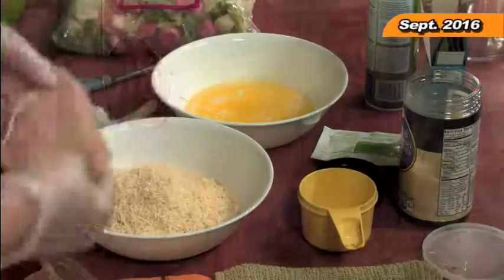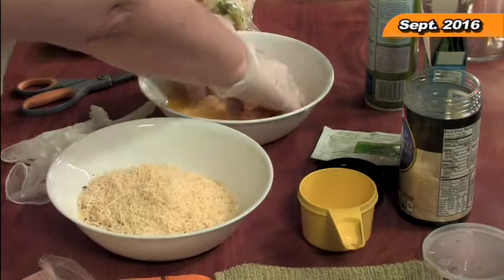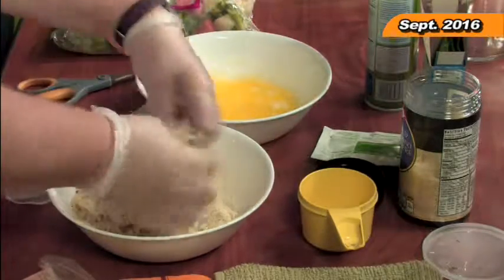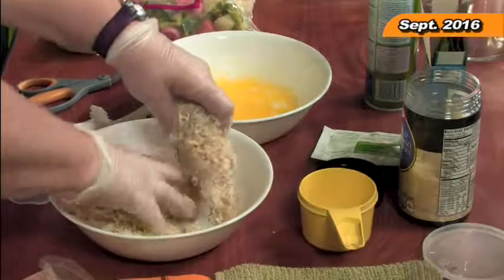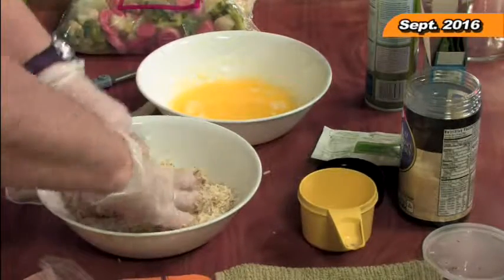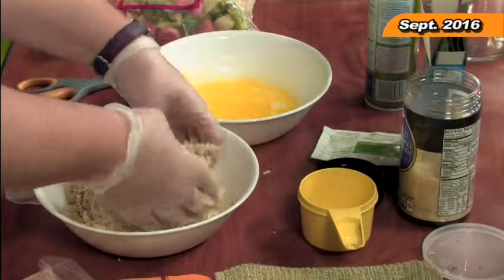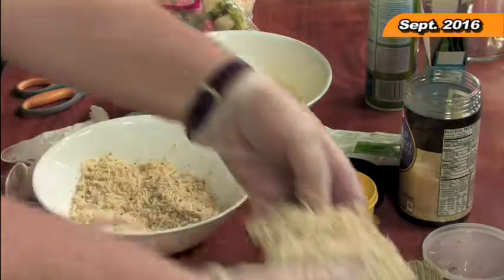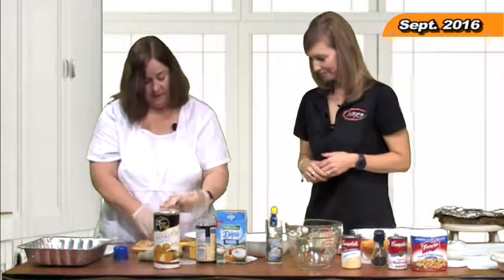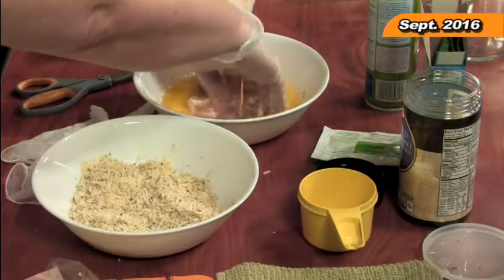You just take your chicken breast and place it in the butter, and then we're going to place it in our mixture. When you do this, you want to make sure that you press in the breadcrumbs and the cheese mixture so that it's well coated. It looks good and smells really good. The ranch makes it smell wonderful. So again, we're going to place this in our butter and make sure it's coated well on both sides.